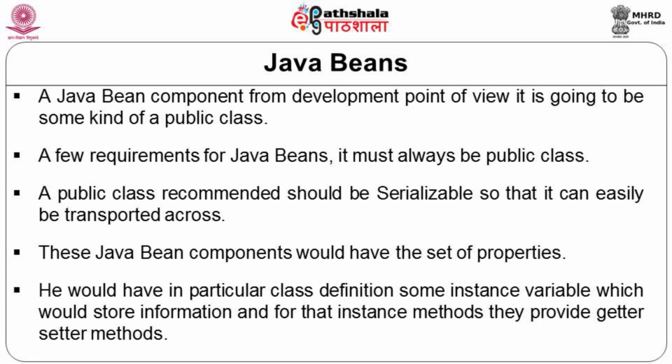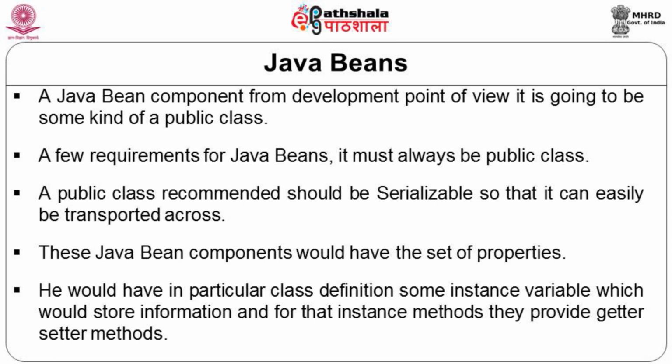So, first part, what is a JavaBean component? From a development point of view, if someone is developing a JavaBean component, it is going to be a public class. A few requirements for JavaBeans: it must always be a public class, and it is recommended that it should be serializable, fine. So that these kinds of components can easily be transported across anything.